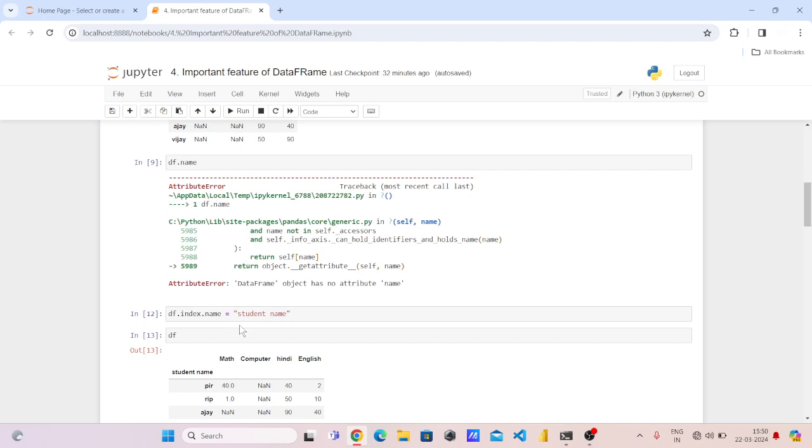And you also saw the index attribute of data frame, the name attribute of data frame index and data frame column, and the operations and functionality of indexes and data frame and all other stuff.